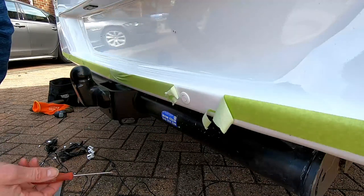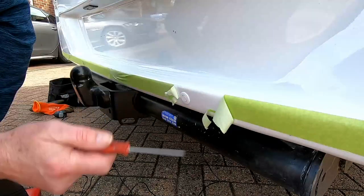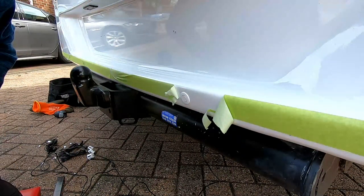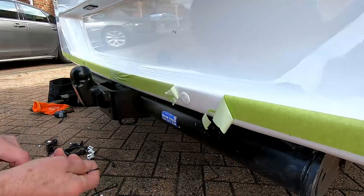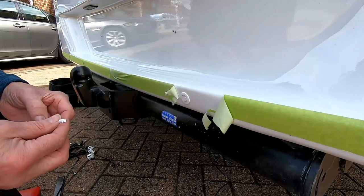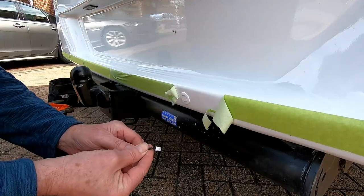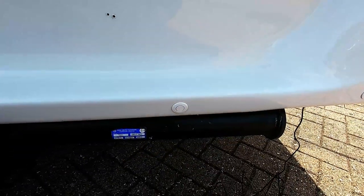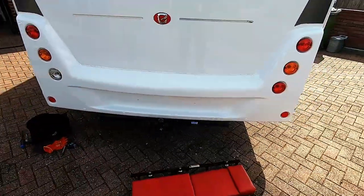I should do the next three and then sort the wiring out underneath. I should probably take it down the driver's side, the off side. The reversing light is on that side. We'll see how long the cable reaches - these are not that long, but you get an extension cable to go with that. Once I plug them together I should put some insulation tape round to make sure they stay waterproof. Here we go - a nice neat job, if I do say so myself. You can hardly notice them there - all looks pretty good to me.